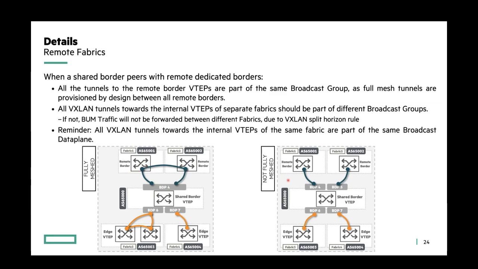But in the case remote fabrics are not fully meshed, each remote fabric will have to belong to its own broadcast data plane. Otherwise, the BUM traffic will not be able to be forwarded between those fabrics, because the shared border will never forward traffic between 2 tunnels belonging to the same data plane.